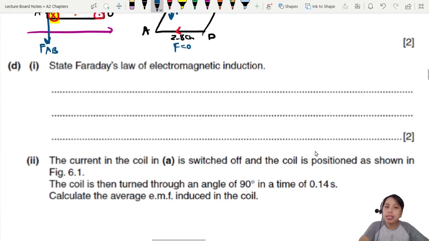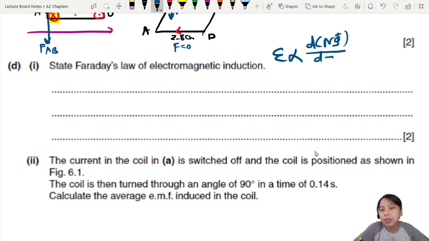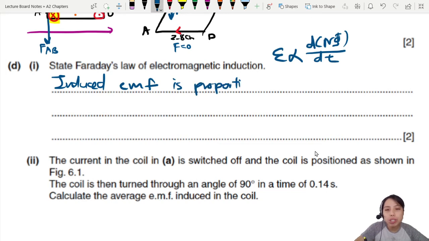Remember the key word or the key equation, that is EMF proportional to change in magnetic flux linkage over time. Or a better word is rate of change of magnetic flux linkage. So we're going to say that the induced EMF is a pretty important word. Others ask, where does the EMF come from? Okay, so induced EMF is proportional to what? To rate of change. That's a very important word. I would encourage you to use this instead of change in flux over time. Use rate of change. Of what?